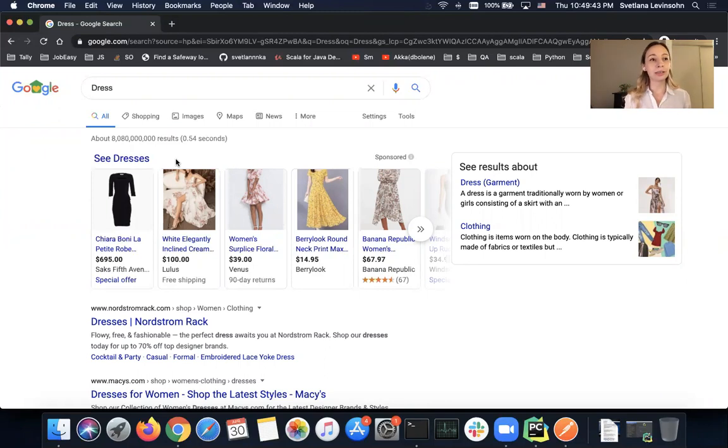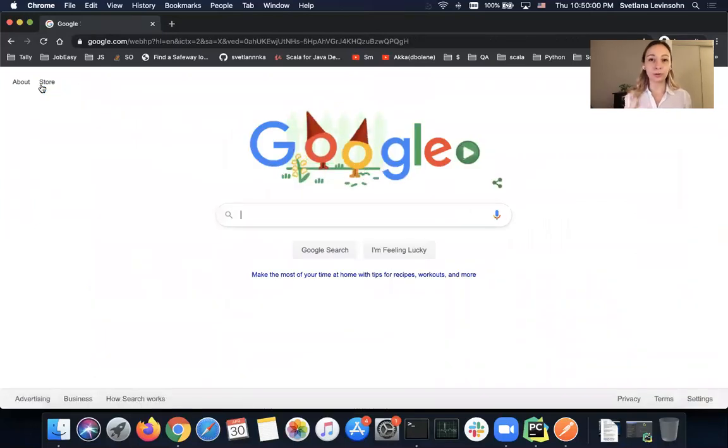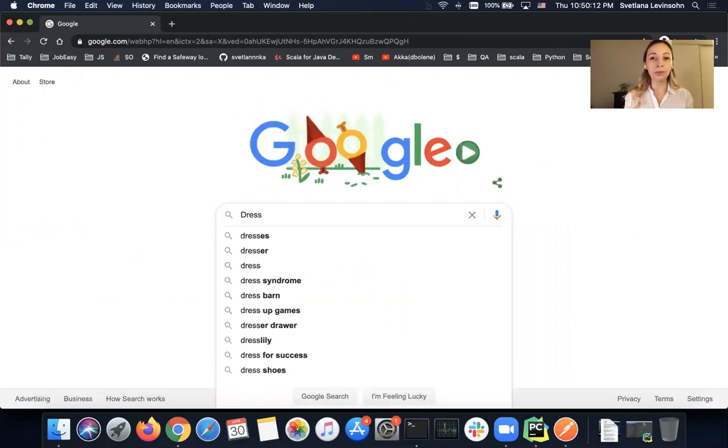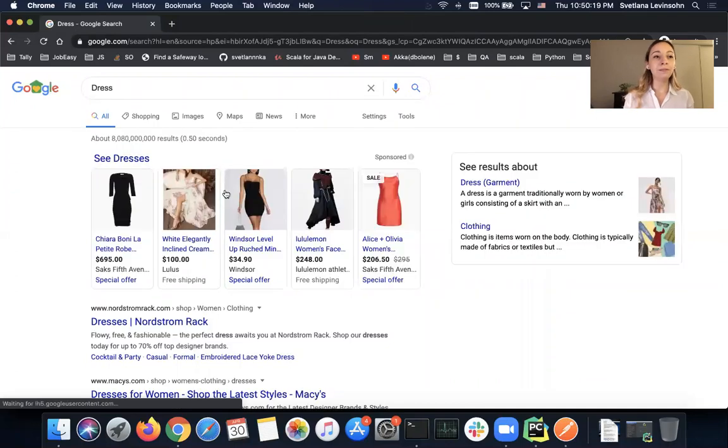When we have a lot of test cases that are repetitive, that we repeat again and again, this is a very clear indication that we actually need to automate that. So test automation will do the same exact thing as our user. It will open the website for us, in this case, google.com. It will then tap on this field, input something into this field, whatever we tell it to input. It will simulate hitting enter on user's keyboard, and then it will verify what user sees on this particular page, right? So things like this, we can easily automate.